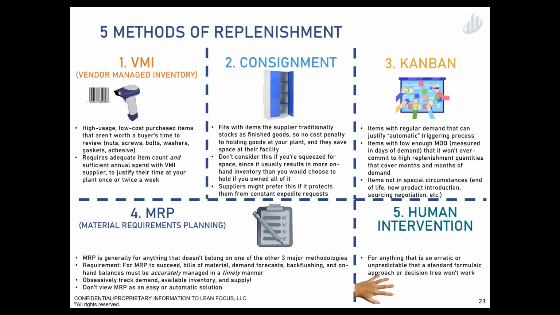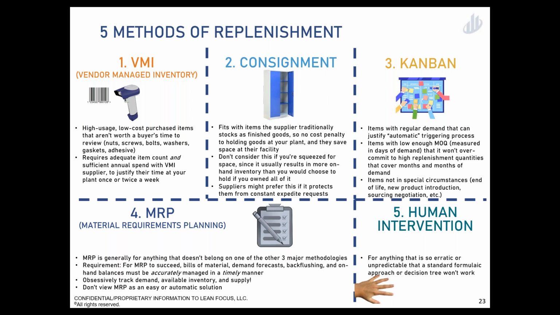So the supplier says, I'm willing to own that inventory if you let me ship it all at once, and then you will take ownership of it as you pull it out of the consignment and put it in your active inventory. There are all kinds of rules for how you have to do that and segregate it and account for it, so you can't just willy-nilly do this. But consignment can work really well if your supplier agrees to that. So both number 1 and number 2, your supplier has to agree to do that. You have to partner with them to do it.